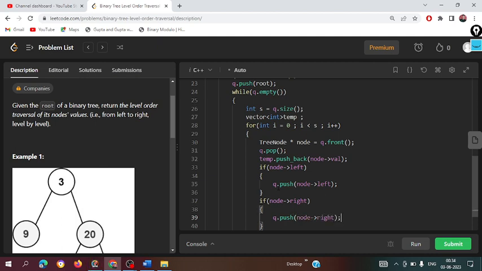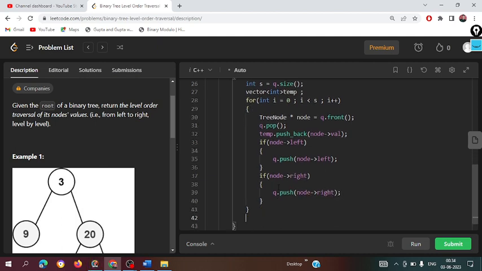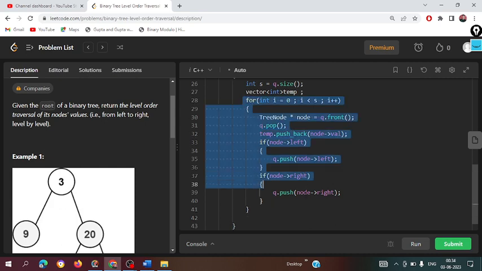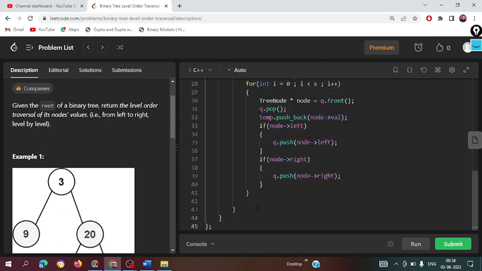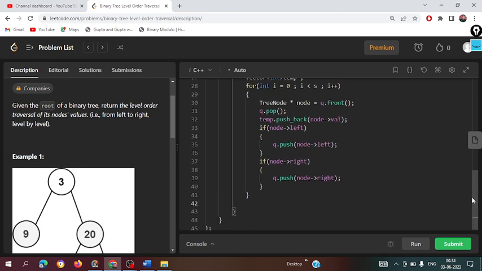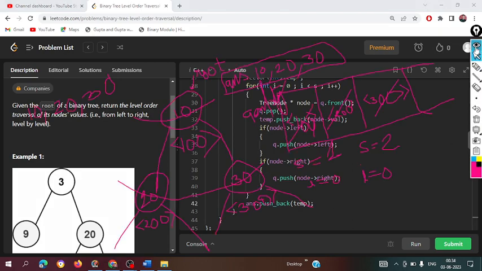Okay. Then what I am going to do? If this part gets over, then I am going to insert this element inside the temp. Then I am going to insert this element inside the answer. Sorry. I will explain you why I am doing this. Okay. So let's move to the whiteboard part so that we can understand this line 42 more clearly.